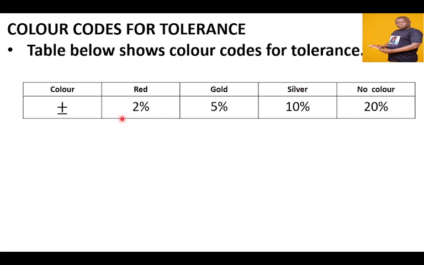We call them tolerance values. In this case, the value that you get from the first colors before you get to the final color to your right, you need to determine the percentage. This percentage is called the tolerance value. We are going to look at an example showing you how you can use these to represent the resistance of a resistor.